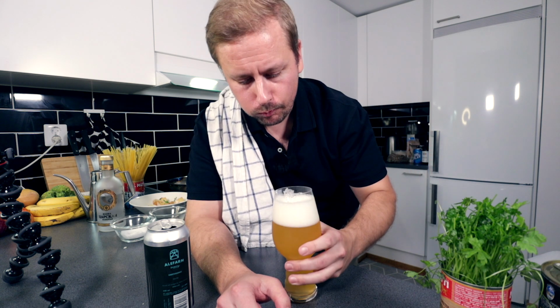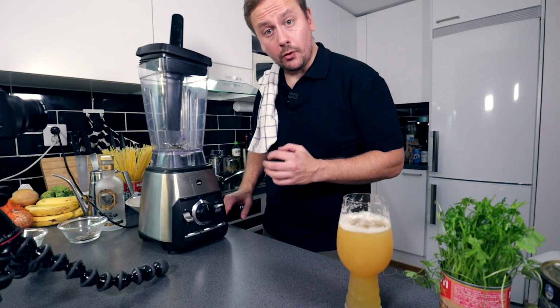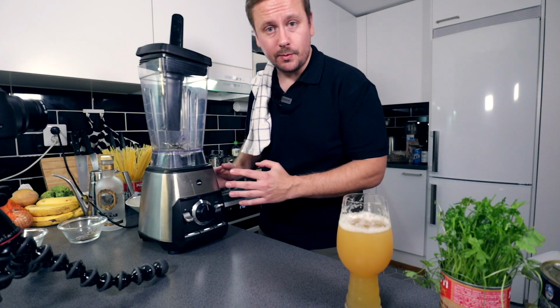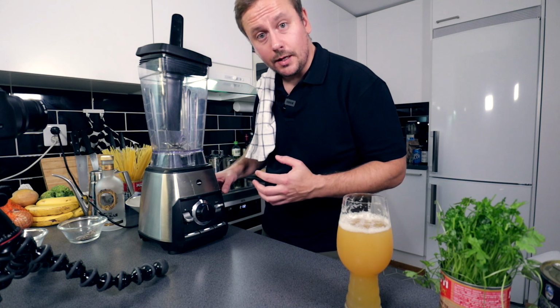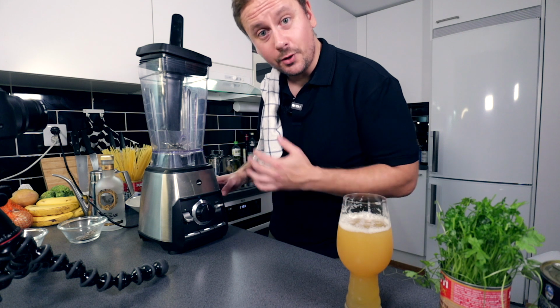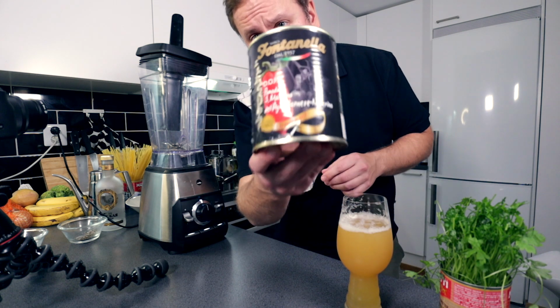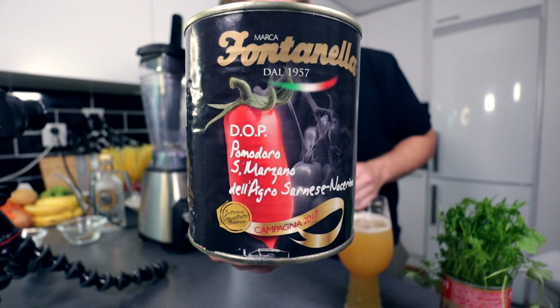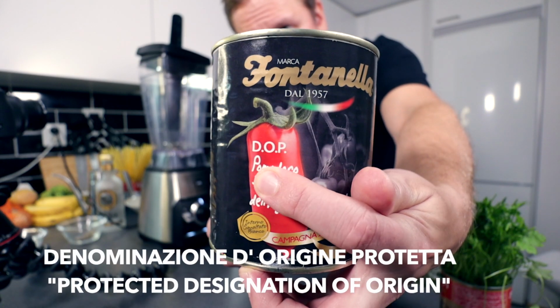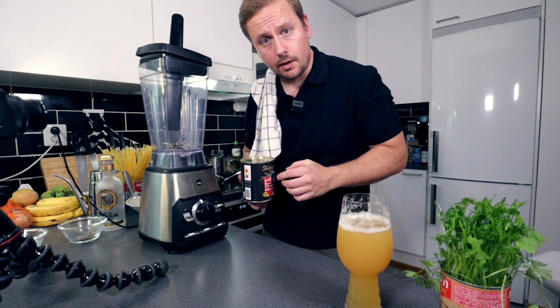Good stuff. For making the tomato sauce, I'm gonna use a blender. You don't need one if you like a little chunkier consistency, but I like my sauce smooth, so I will use this blender today. And remember guys, the best tomatoes out there are San Marzano. And DOP here means they are real. So go for San Marzano if you can.